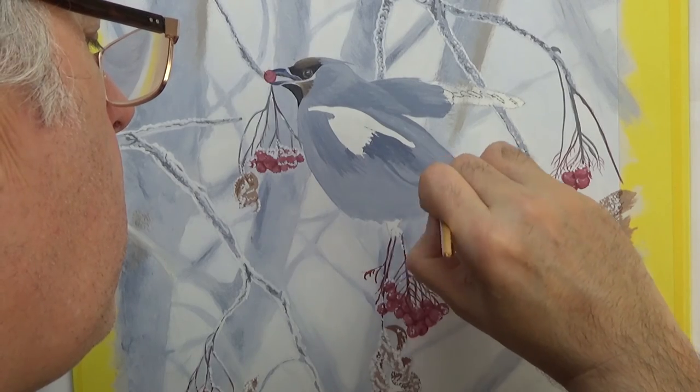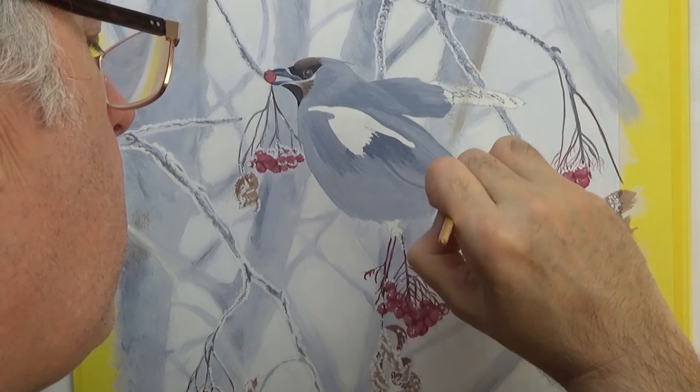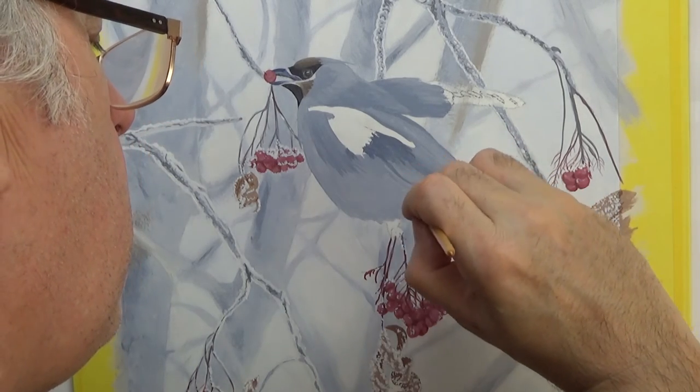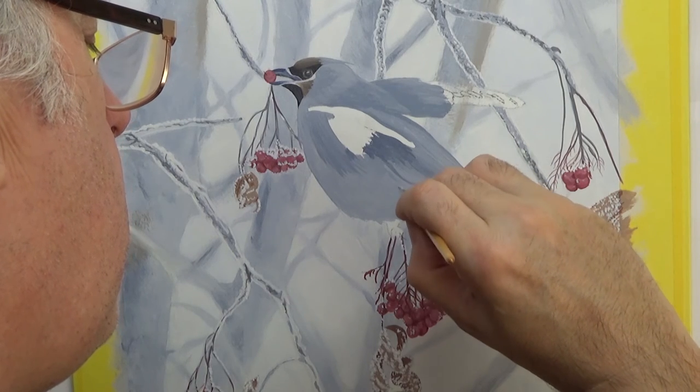All the time I'm putting in these basic colours of the body, I'm paying close attention to the direction of all the feathers, and I'm making sure my brush marks are in exactly the same direction.